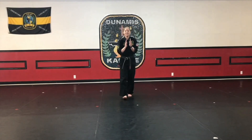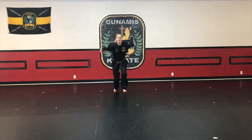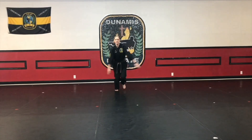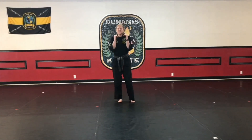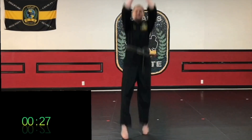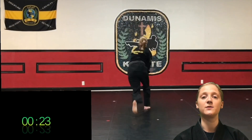This jump can be done with knees in and knees out. I'll demonstrate — knees in front and knees out. Keep your hands up, swing them, practice kicking them in the bar. Let's try this. When you run out of room, you can hustle back or turn and do the jumps going backwards.